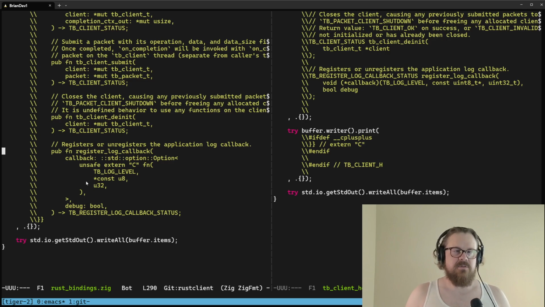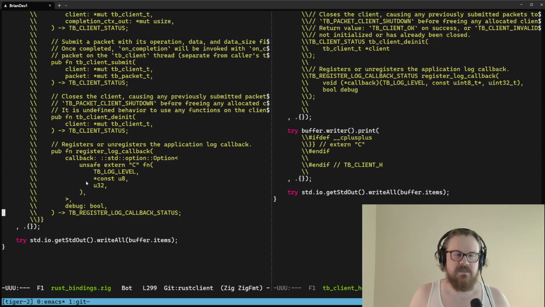Let's scan this with our eyeballs and see if we think we did the right thing here. So option, all the braces are closed. Callback. TB log level, u8 const. Okay, that all looks right to me.